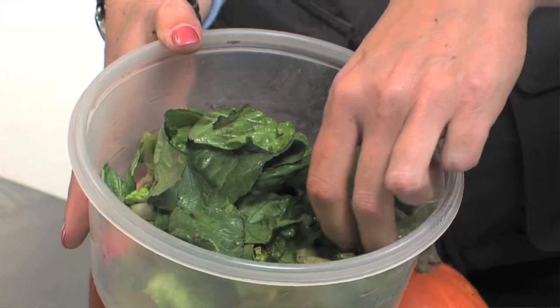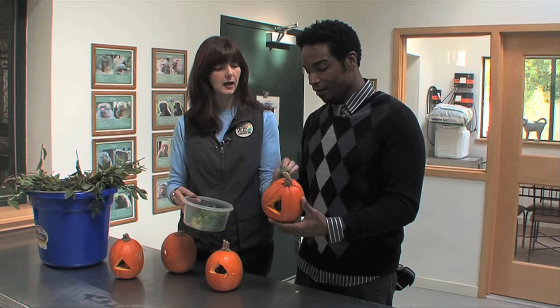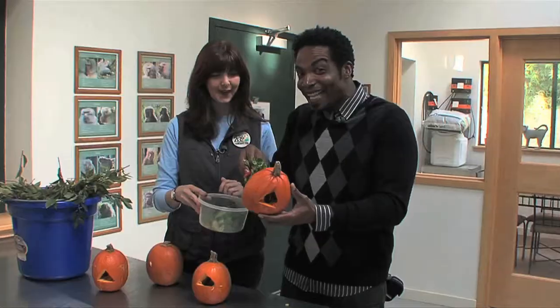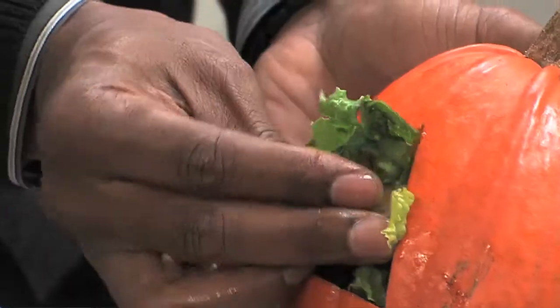That's a great looking salad, and we're going to stuff it inside the pumpkins here. You get to stuff right now to make it a little more challenging for them and keep them busy. They don't just want the lettuce though — make sure you get some of the produce in there.